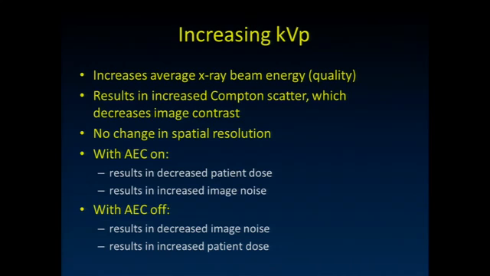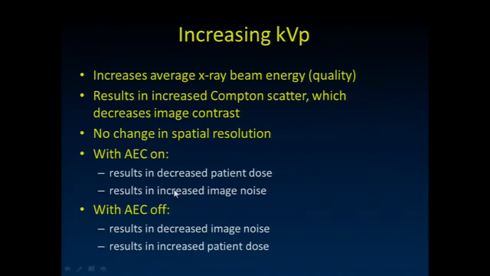But if automatic exposure control is turned on, which it typically is when we use fluoro, then the dose to the patient actually goes down, because it says that the image is adequately exposed with less mA or mAs than it was before you increased the kV, okay? And the change more than compensates in terms of dose. So always keep that in mind.